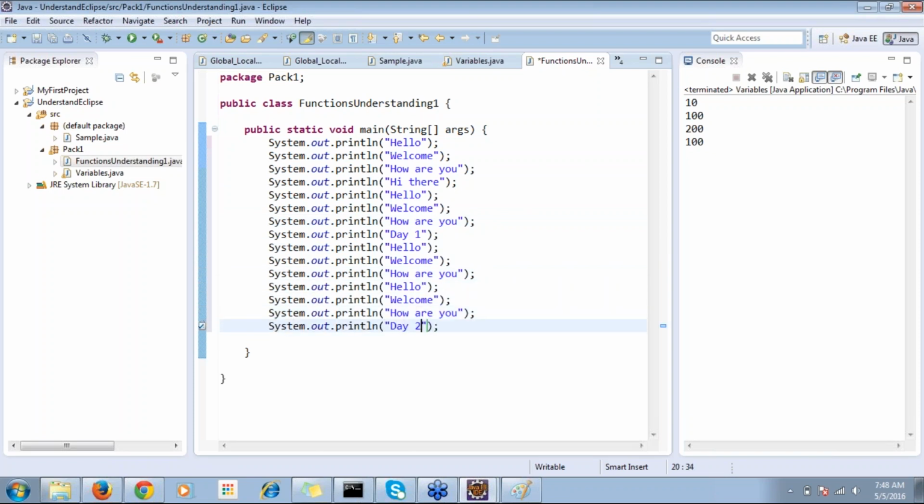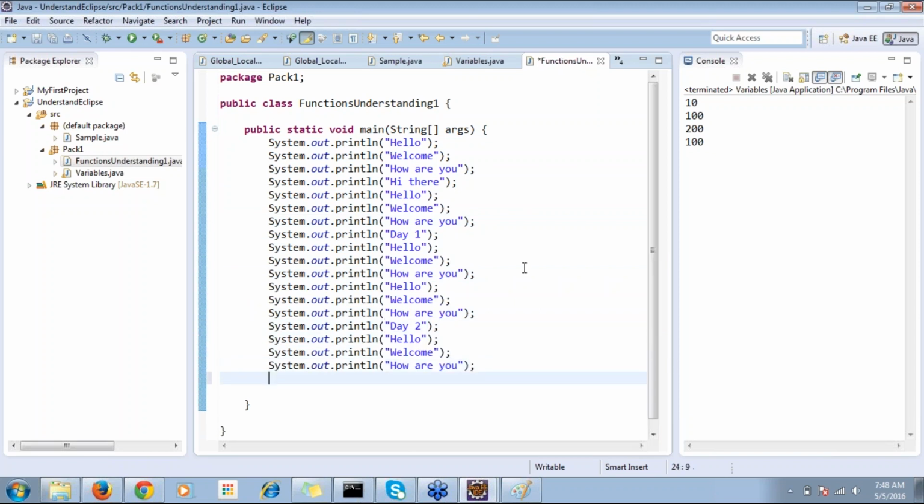Day 2, I'm simply using it again. This is my execution; I want to print it like this. Day 3, and finally.